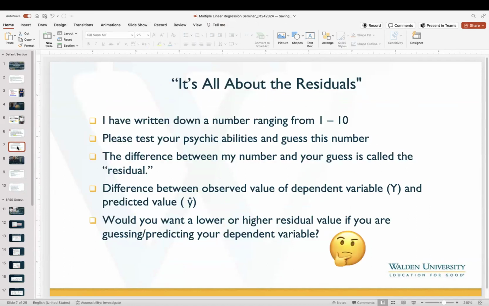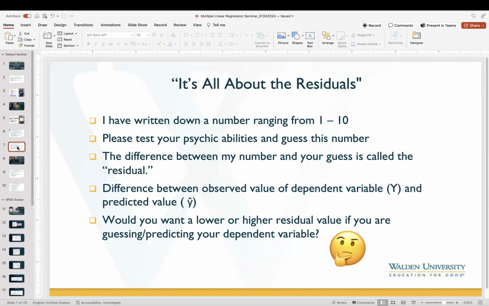Now, when I talk about regression, I'm talking about residuals. It's all about the residuals. What does Dr. Taylor mean about it's all about the residuals? Most people really never discuss regression in this format, and again, we really don't understand what we've done when we are done. But what we have done is that we have talked a lot about residuals. What are residuals?